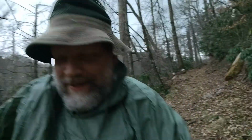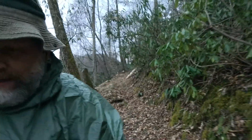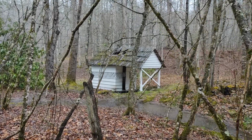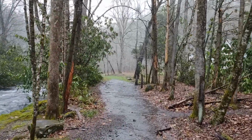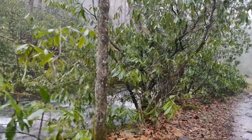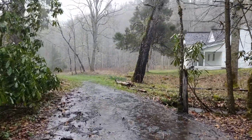Well, as you can see, it happened. I spoke too soon about saying I can get back to the car in time, and sure enough, it started to sprinkle already. So I had to break out the poncho. Okay, it's still raining cats and dogs, but we're passing by a house, and I forgot to check which house this is. I'm going to see if I can shade or protect the phone from the rain here so we get in position where we can see the house.